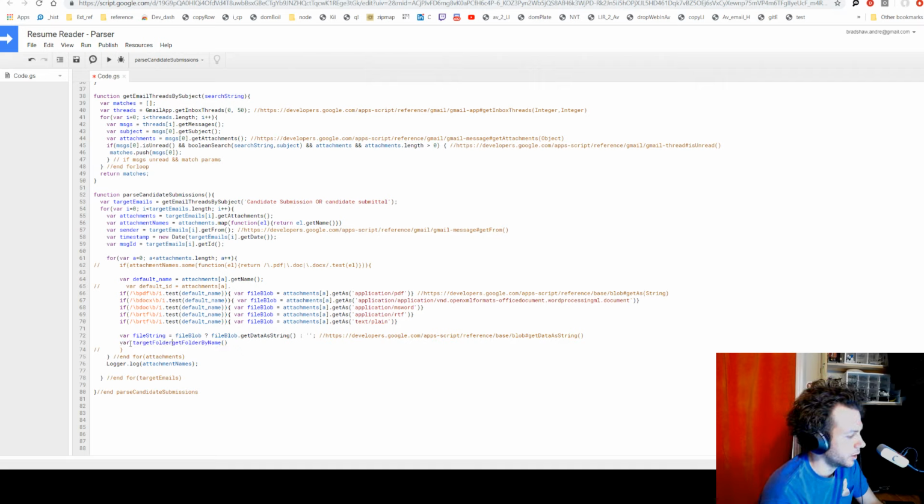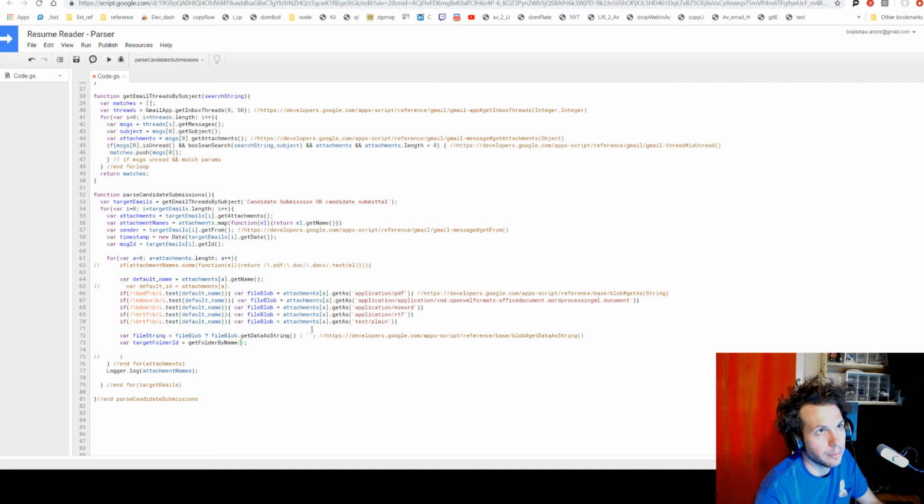Target folder ID. And so basically what we're doing here is just looping through the folder names that we have and then returning the match's ID so that we can then push stuff into it using the folder ID method.